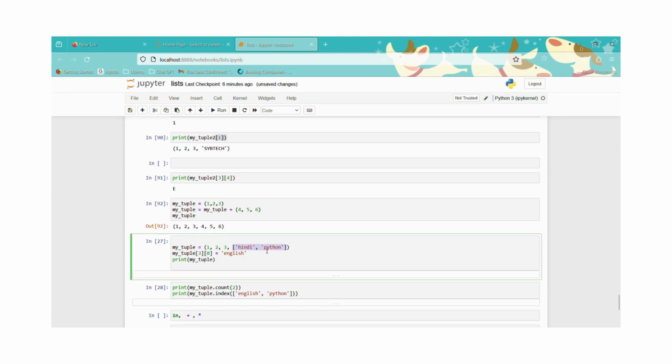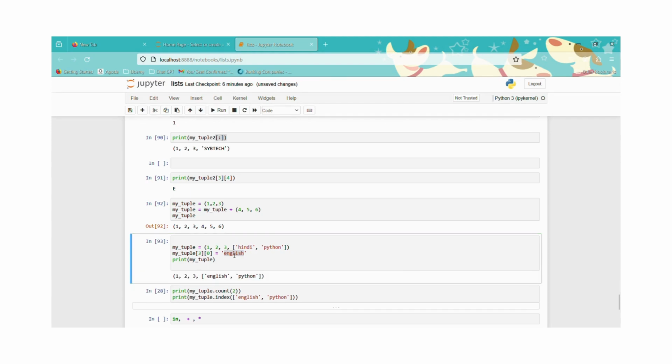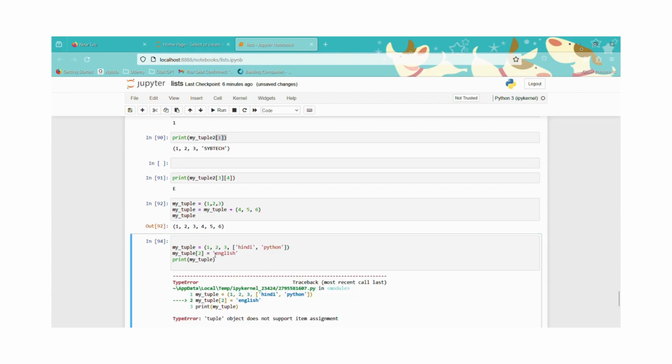Now when you say tuples are immutable, they are mutable only when it is allowed. Like in this case, this is a list and all of you know lists are mutable. So you can change the value here in this tuple. Let's say this is 3 of 0 and you can assign another value to this original value. Like here it's Hindi and you can replace it with English. And if you execute this, you will see this.